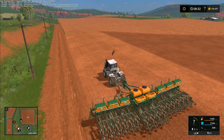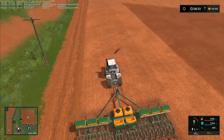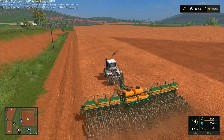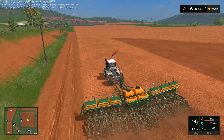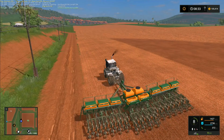Why are you stopping? You don't need to stop. There is no need for you to stop. I should not have to manually do this. You should do it all for me. This is your job. You are a great big tractor, and you should be able to go all the way up through there without any problems whatsoever. Apparently it can't, because it thinks that that telegraph pole is enough to want to stop it.